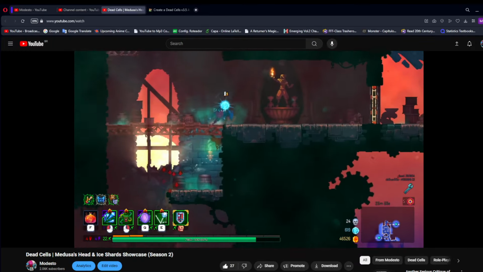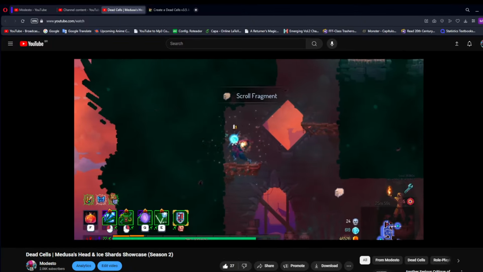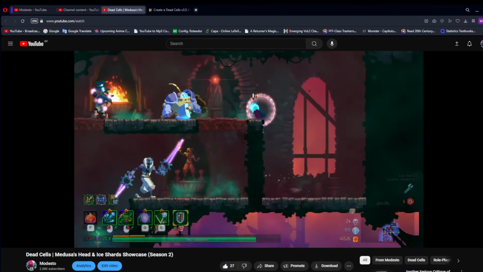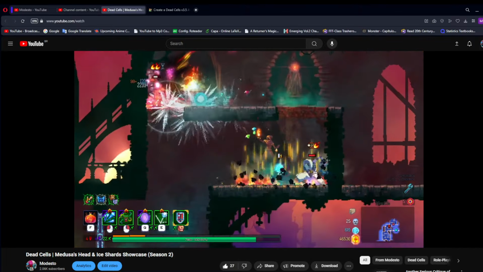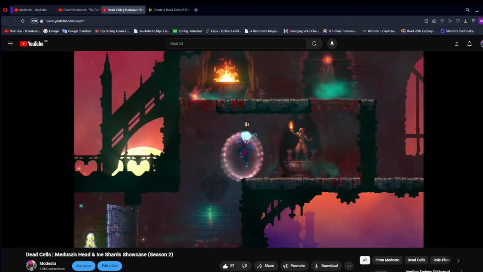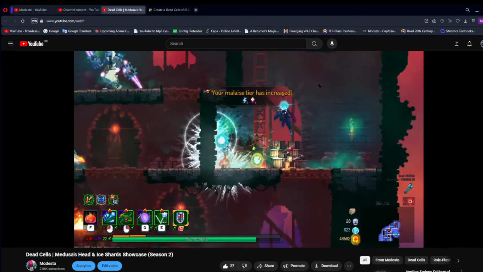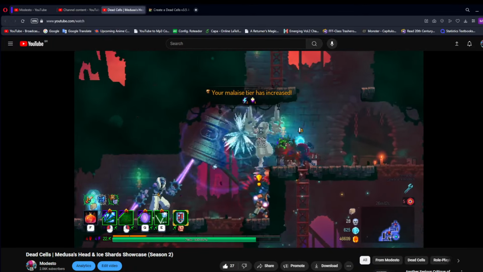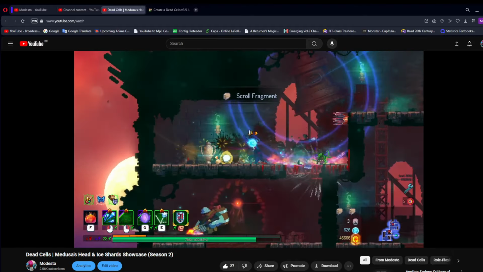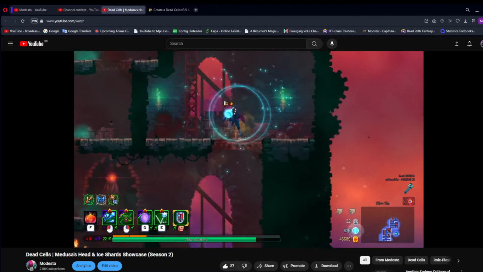Medusa's Head is our second to last weapon. Final weapon added in the Castlevania DLC. And it's the final weapon that's going to be placed in S tier because I just love it. There's a bug which allows you to infinitely create biters with it. It's really funny. But even without that bug, it's so incredibly powerful.